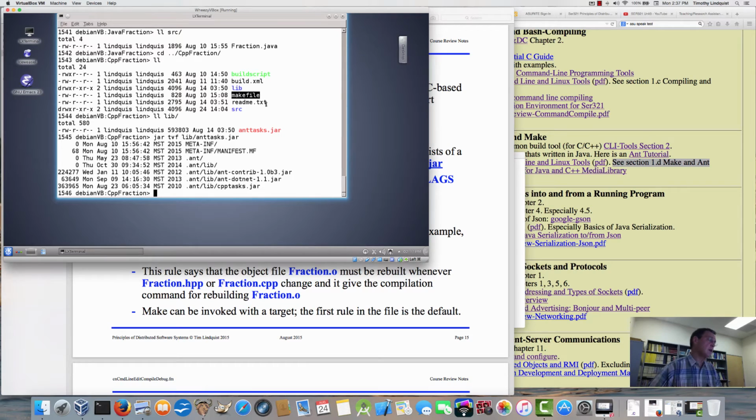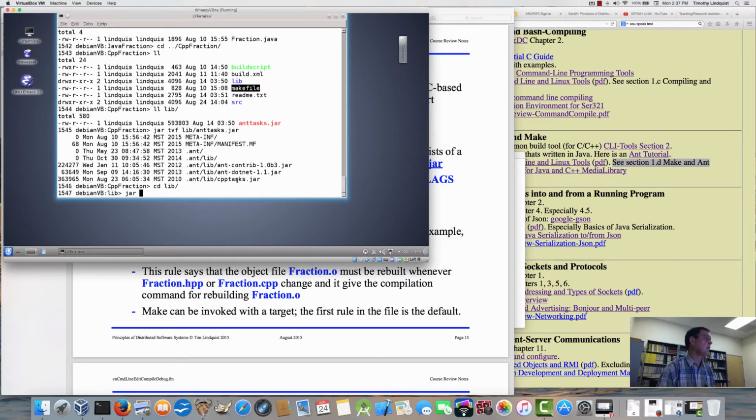Copy anttasks.jar to your home directory. Change to your home directory and extract that. It will create the .ant subdirectory from your home directory, and within it a lib subdirectory that has these jar files. So these are all classes. Just for the fun of it, I'll just extract it here.